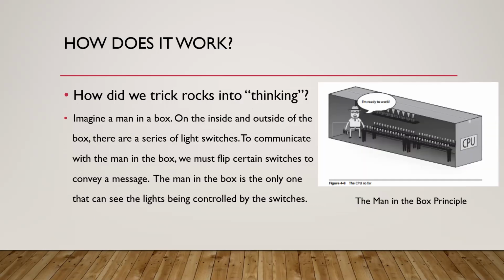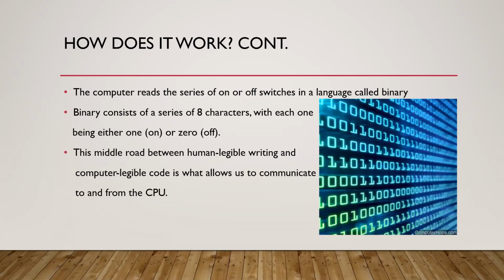So imagine a man in a box. On the inside and outside of the box, there are a series of light switches. To communicate with the man in the box, we must flip certain switches to convey a message. The man in the box is the only one that can see the lights being controlled by the switches. So the computer, or the man in the box, reads the series of on or off switches in a language called binary.